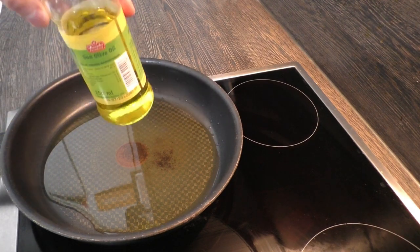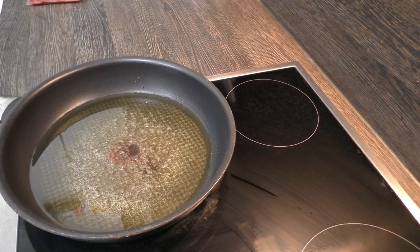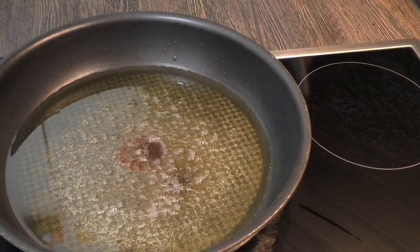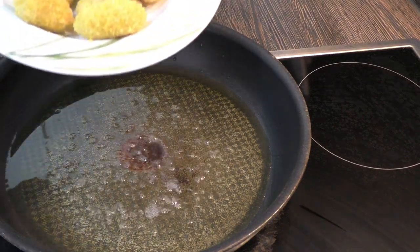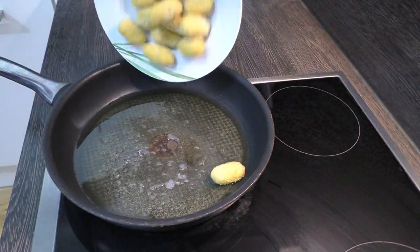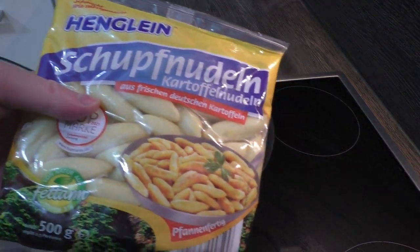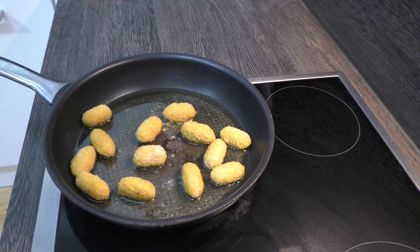Oh, I spilled a quarter. Alrighty, here we go. So something funny is going on, I think. I hope it's not too hot now. Can you see it? Okay, I can't see it. So here we go. And here, potato noodles. Oh, I need a scissor now.